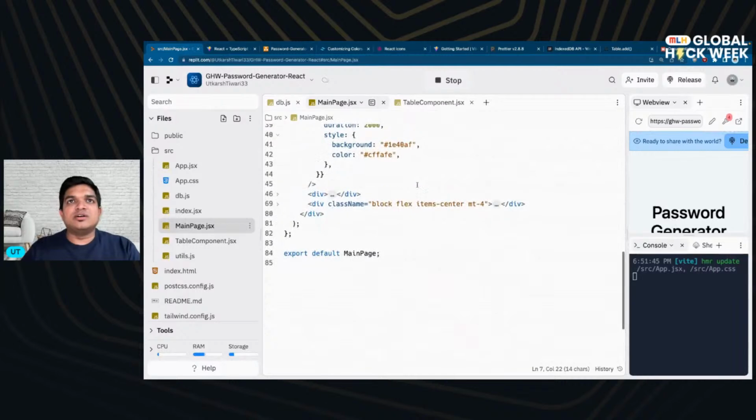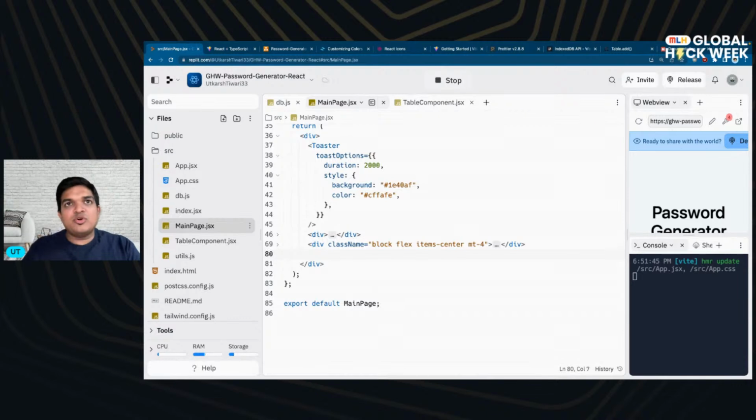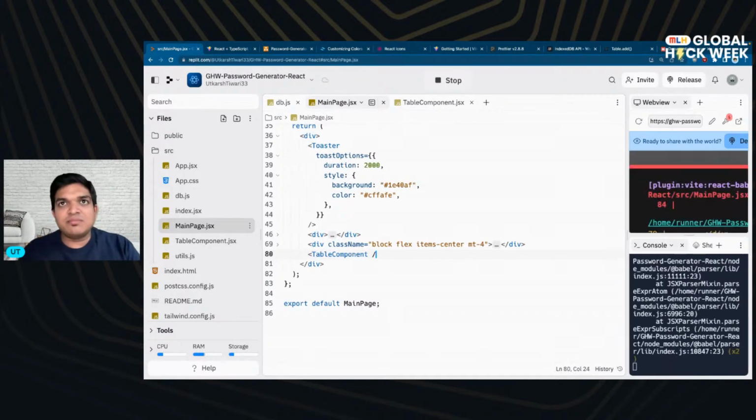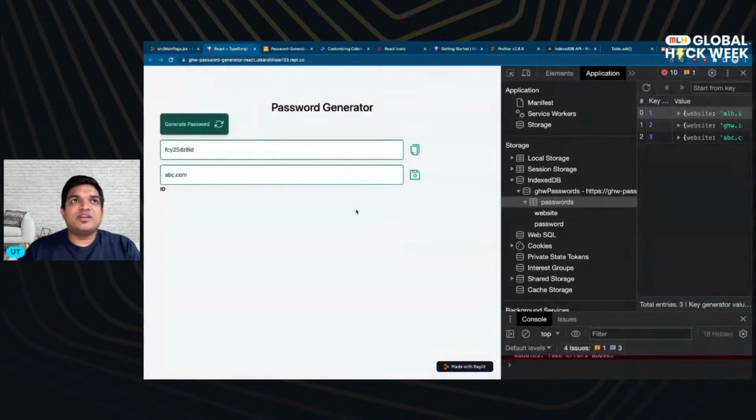And now just above the last div, which I have on line number 80, I'm going to paste it. So open angle bracket, paste the name, and slash and close. And that's it. That's how you can import a component.